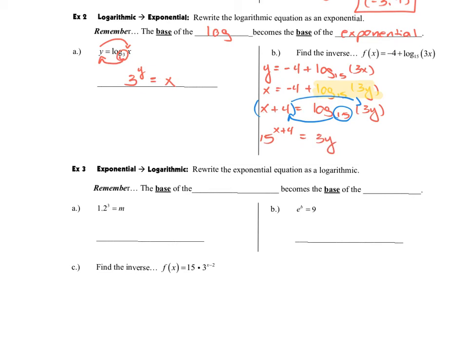Now, I can divide both sides here by 3. The risk of that is sometimes students want to reduce these two values here, which I cannot because the 15 has an exponent on it. So a much more helpful notation for you on this would be to pull out that 1/3 and write it as a coefficient. So 1/3 and then 15 to the x plus 4. So this would be our best way of writing that inverse.